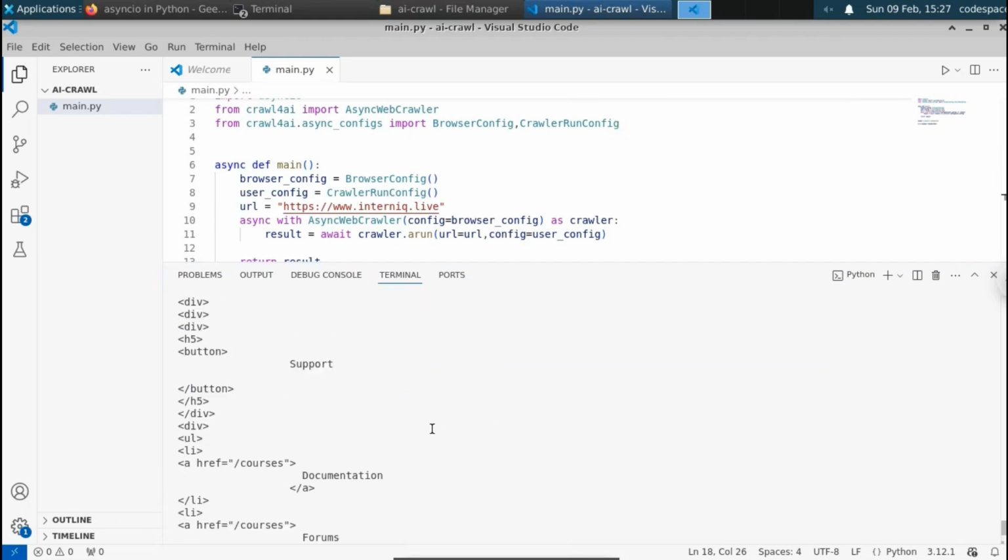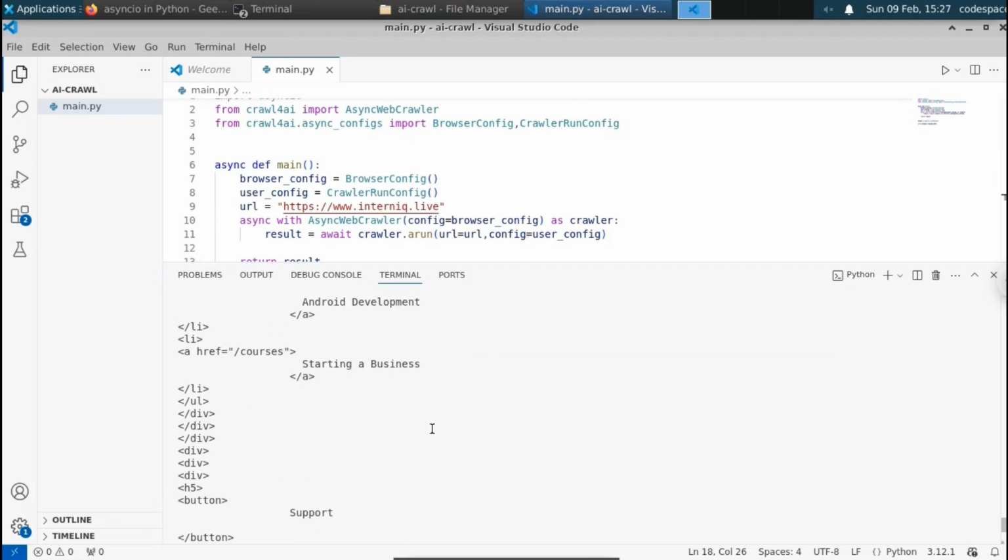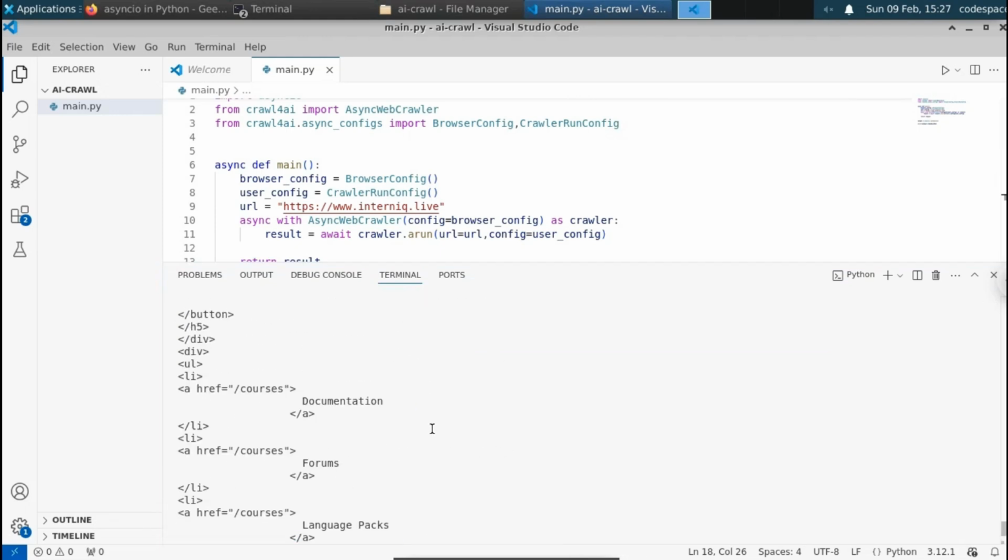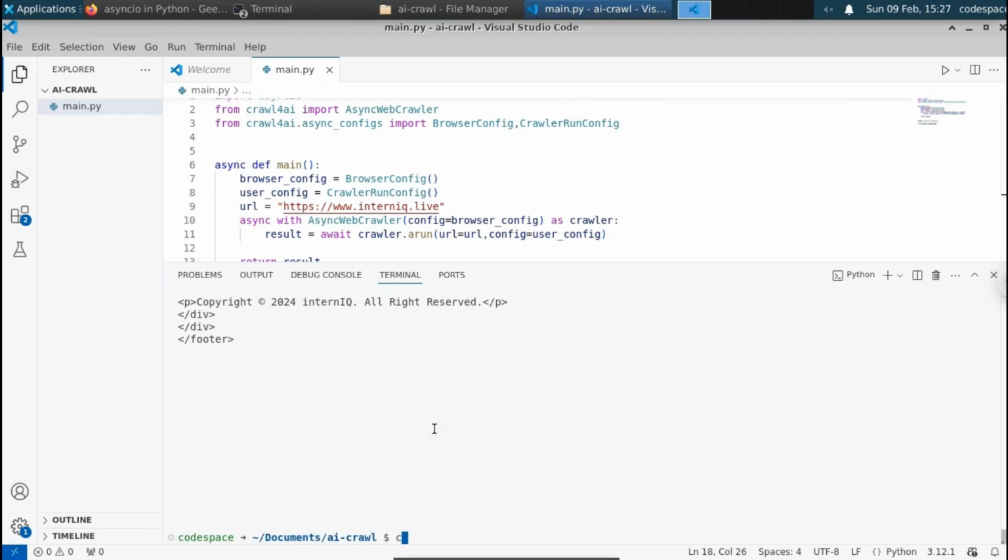So now we have the result, right? If you want to ask any question about the website, you can pass this to the Deepseek LLM. You can use any LLM there, but in this video we're gonna use the Deepseek LLM. You can see that we have successfully scraped the website. You can scrape any website. Once we have scraped the website, we can pass the result to the LLM and you can interact with the website. You can ask any prompt about the website and it will give us the result there. So we're gonna use the Deepseek API in this video.